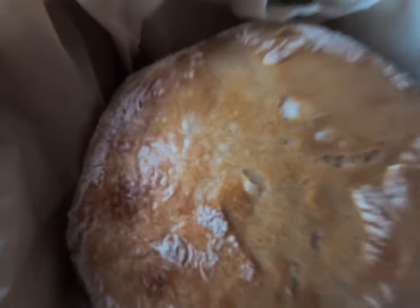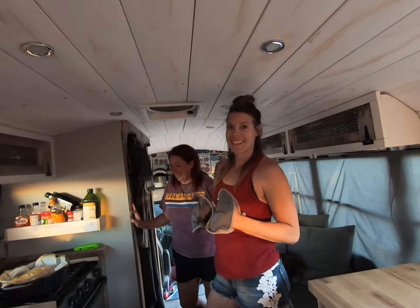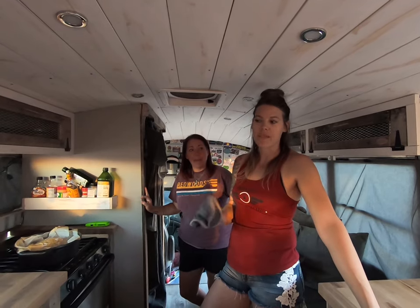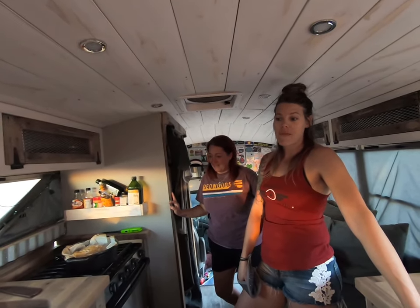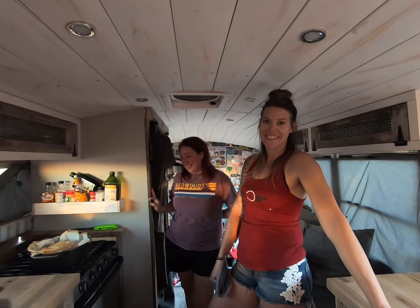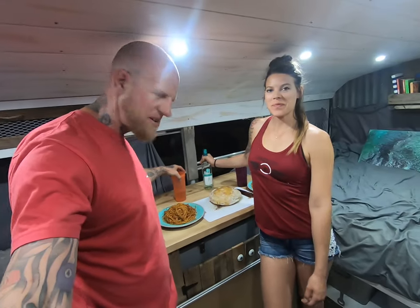There we have it, folks! You've made your first loaf of bread with your friend Lily. I think this is going to be fun. There's a lot of work, but being the first time it's going to be a little rough. I have a great teacher — she makes it look really simple. So you had to do a couple of trips to Quartzsite, ended up ordering a pan online, and we've done some experimenting and dialing things in. It's finally time — we got spaghetti made and some wine in our fancy wine glasses. Let's cut into this loaf and see what we got.